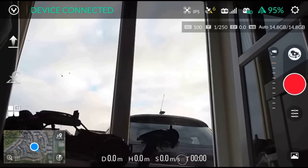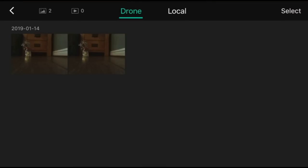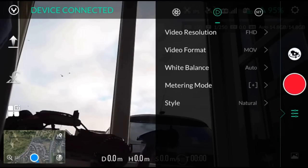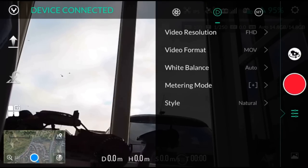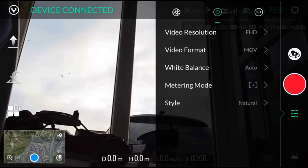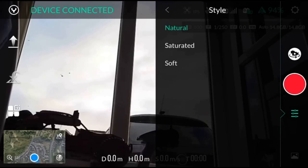On the right-hand side of the screen at the bottom, you have your cached videos on your phone, and then drone storage shows what's on your SD card. Above that, you've got your camera settings. In manual mode, you can adjust your ISO, shutter, and EV value. You have video resolution options: 4K at 30fps (unstabilized), 1080p at 30fps (stabilized), 1080p at 60fps (stabilized), and 720p at 60fps (stabilized). You've got video format options including MP4, white balance settings (auto, sunny, cloudy, fluorescent, incandescent, or locked), metering mode (centre, average, or spot), and style options (natural, saturated, or soft). I'd probably leave it at natural.